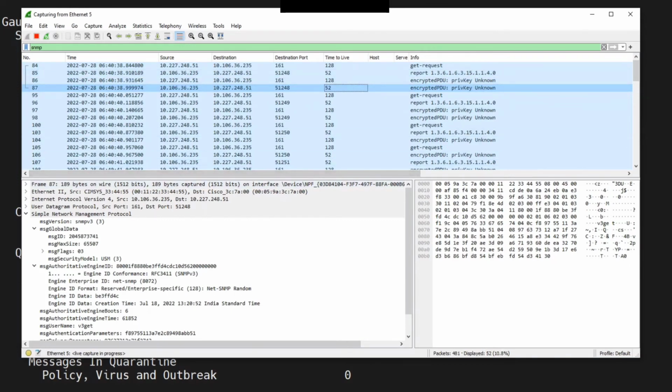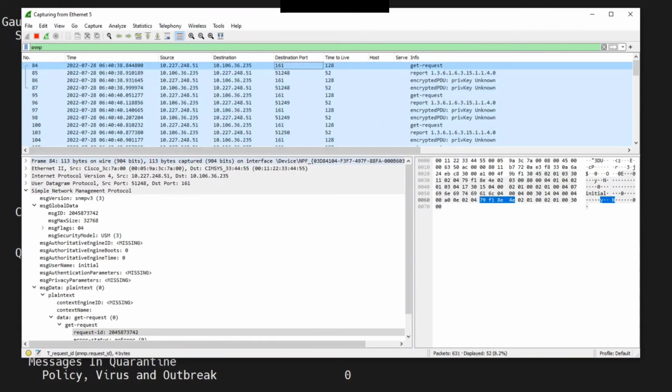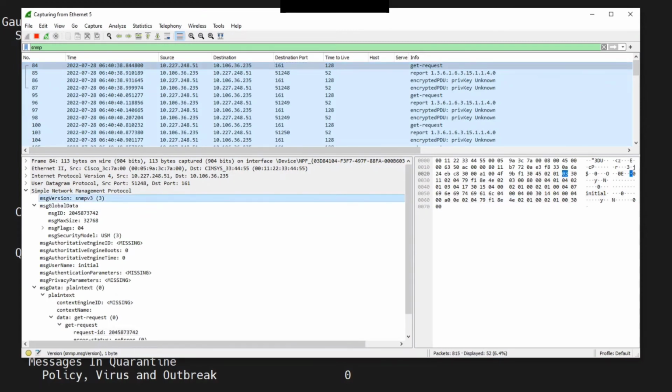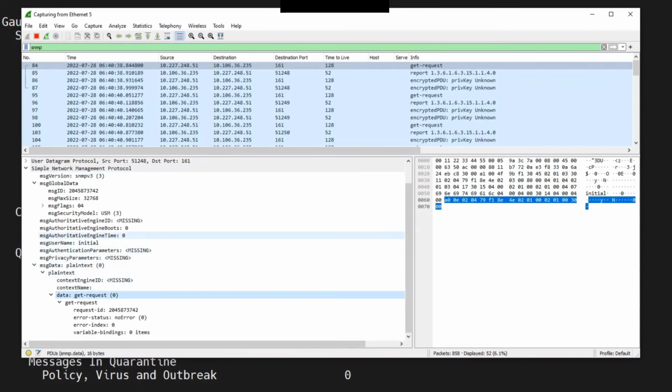So when you take a look at a packet for SNMPv3, you'll see a bunch of information in here. You'll see, for example, SNMPv3 mentioned here. You should see the username as well. You see the GET request, and there's a lot of information in here.